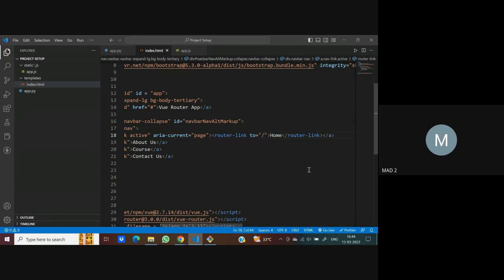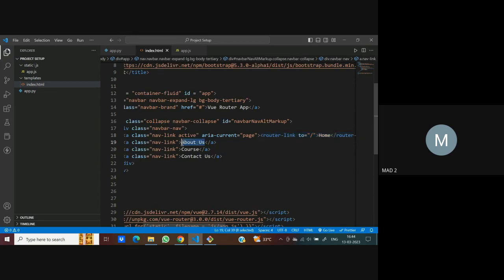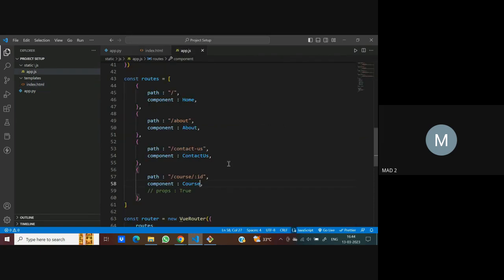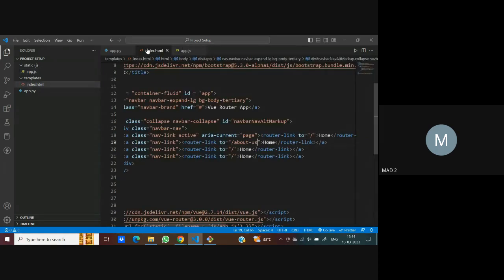So I would say this is going to be hash for home. This is going to be for about us. I hope that is about. This is for course.